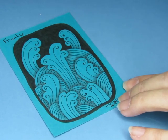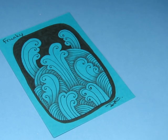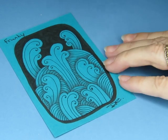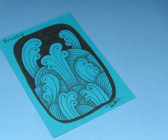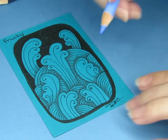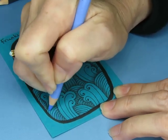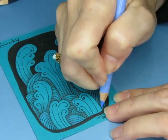Okay, yep. And now we want our white pencil. It's coming, guys. You know it's coming. What do I do with my pencil sharpener? There it is. Okay. And I'm wondering if I want a little blue in there, like this purpley blue. Light ultramarine. Give myself some stripes that are subtle.